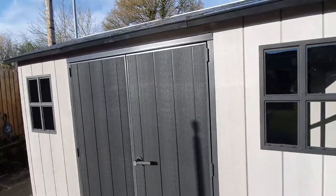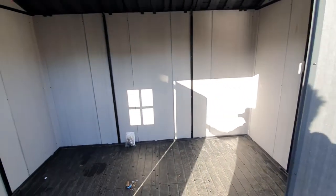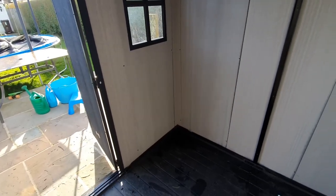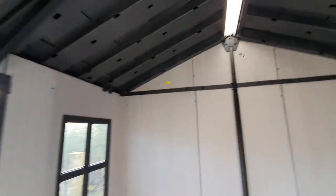First of all, we managed to build it. That's the important bit. We had some interesting experiences with the roof when we were trying to put the roof on, and at one point I thought it was never going to go on, and I'll explain why very quickly. Just to have a quick tour around in here.